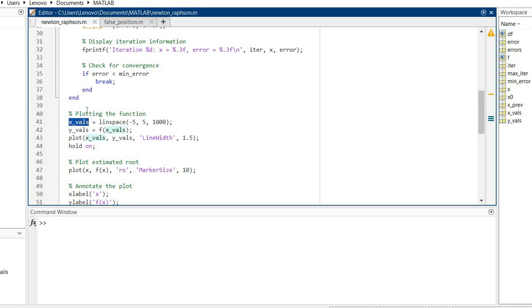And here of course it evaluates the function f at these x values to get the corresponding y values, and it plots the function curve using plot.